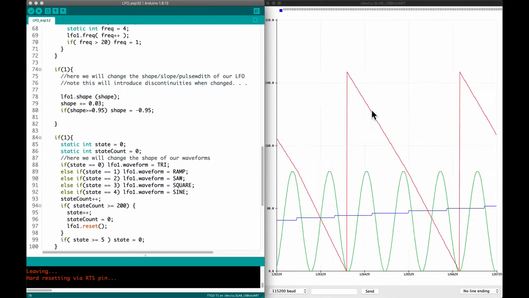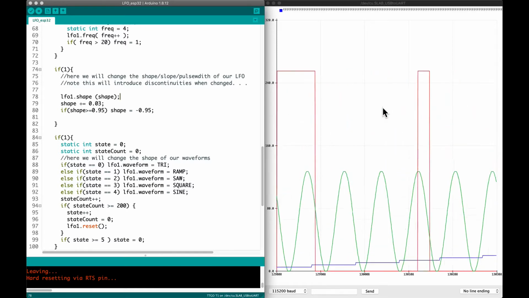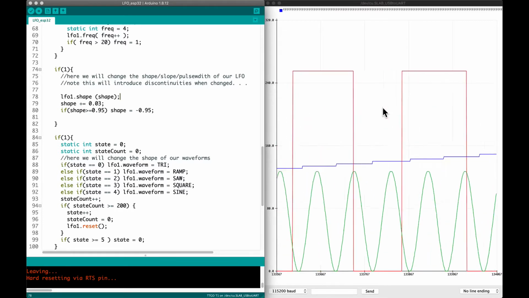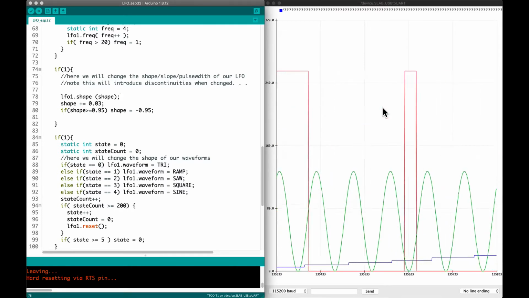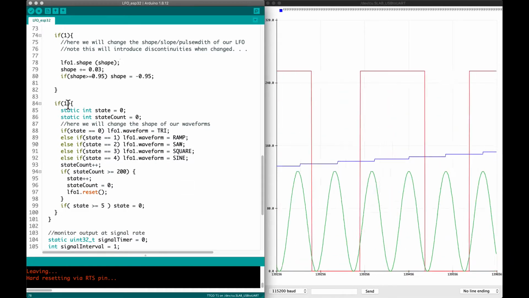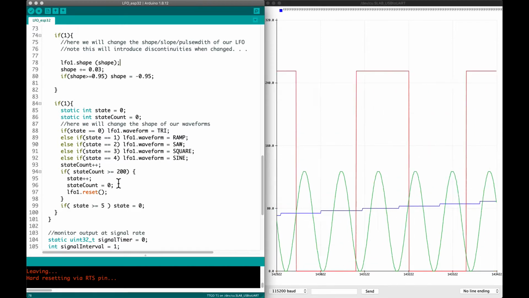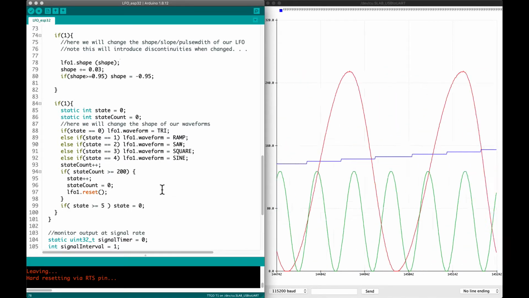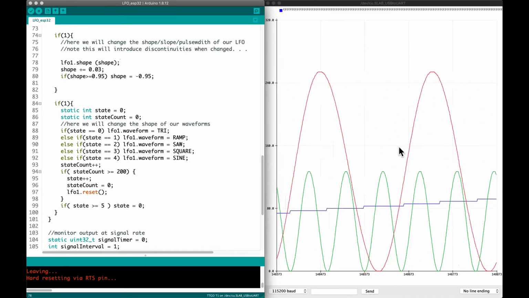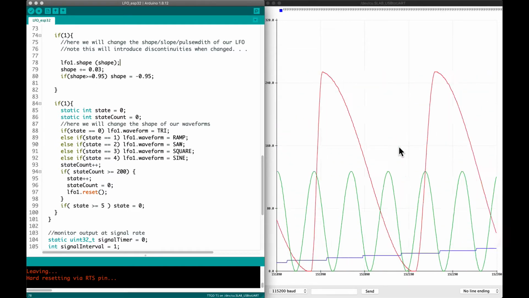When it comes to a square wave, it'll just affect the pulse width. So you see the width of the square wave will get narrower and wider. And then when we get to a sine wave and a triangle wave, it's going to skew the waveform in different ways. One other thing I'm doing here, as we can see in our plotter, is changing the waveform. So this is the logic to change the waveform periodically so we can see what different kinds of waveforms are available. So here's our sine wave being skewed. You can see it's leaning towards the right now, and it's going to be leaning towards the left when the shape resets.